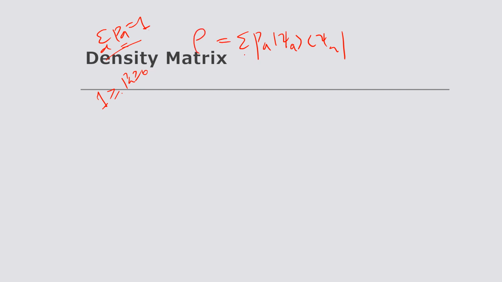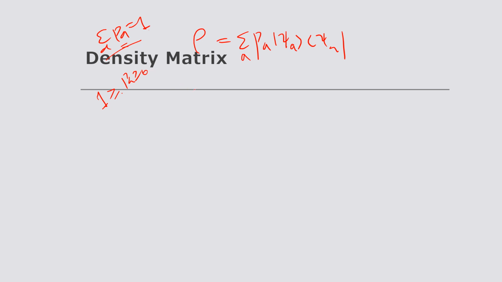So suppose you have an ensemble. Basically, you have different states psi_A, right? And there's a probability distribution, so the regular sum of p_A will be 1, and each p_A is greater than or equal to 0. If you have some probability distribution, you can form a density matrix rho, defined to be the sum of p_A |psi_A><psi_A|. Okay, so this is called a density matrix.